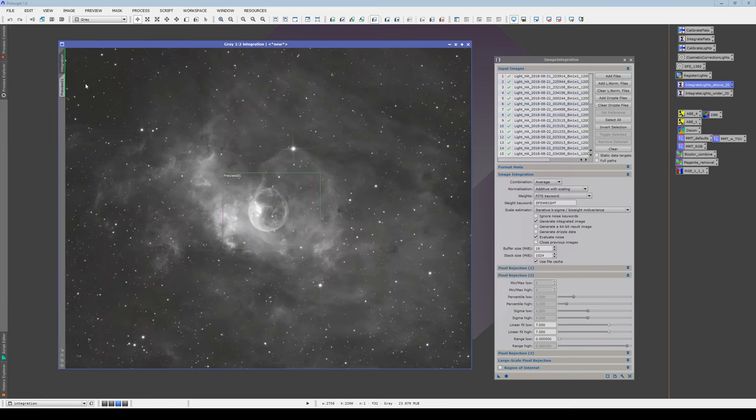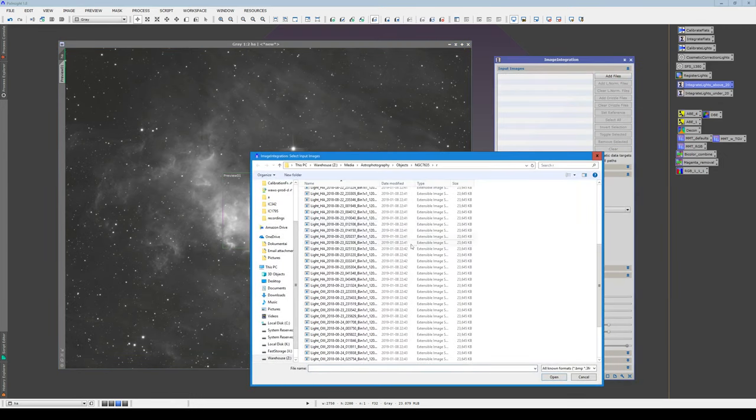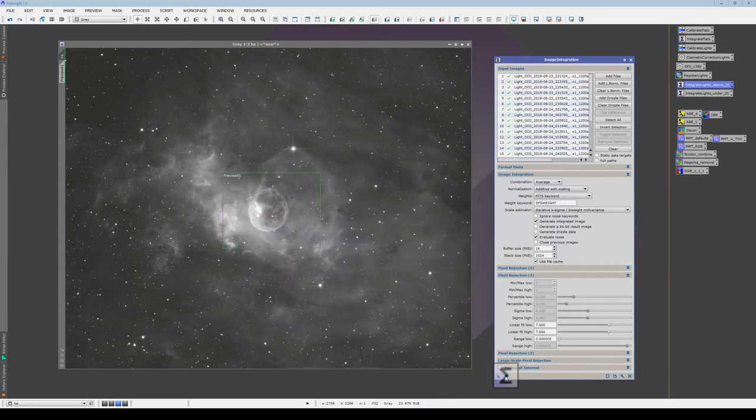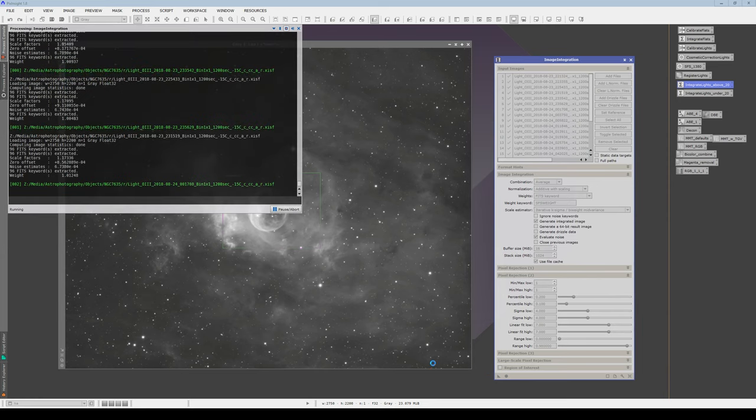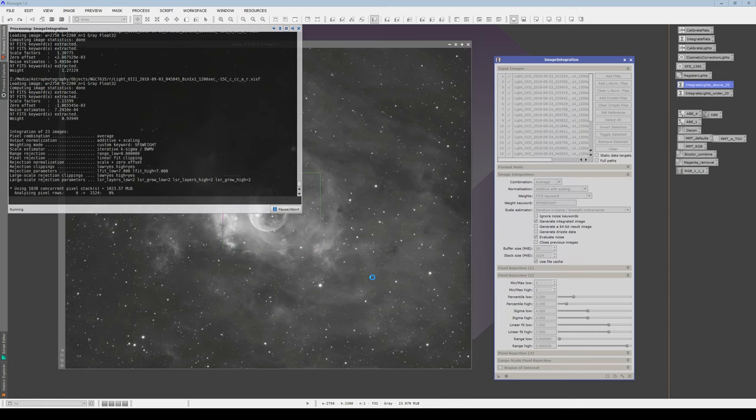Okay, so I'll just name this H alpha and integration of all three then. I think I will not run drizzle right now. I'll run drizzle, but I'll run it off stream, because it's gonna take a while. Probably at least 30 minutes or something, and I'll just show the result tomorrow or whenever I stream next.